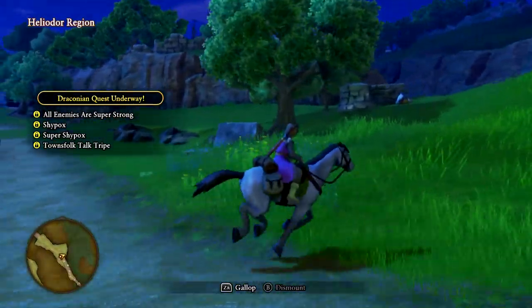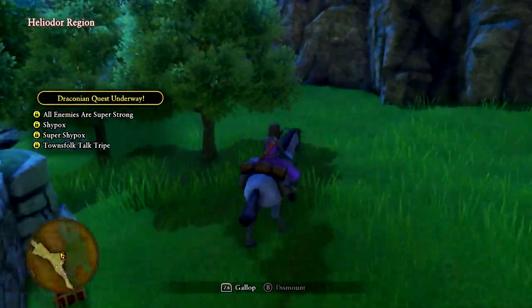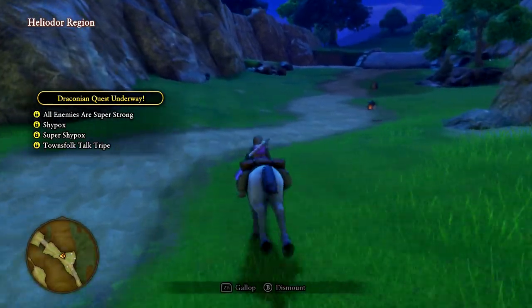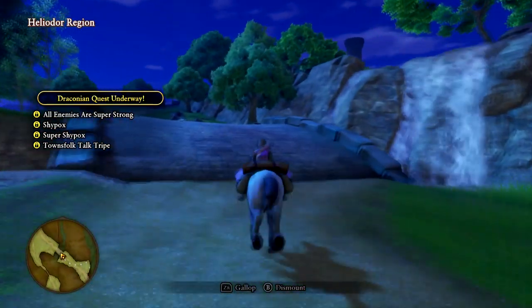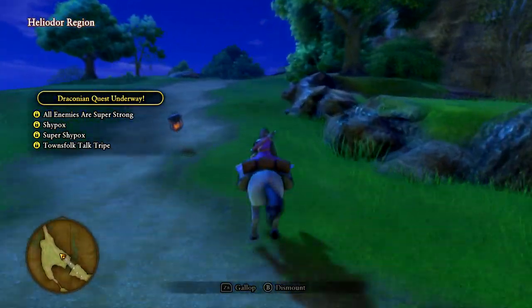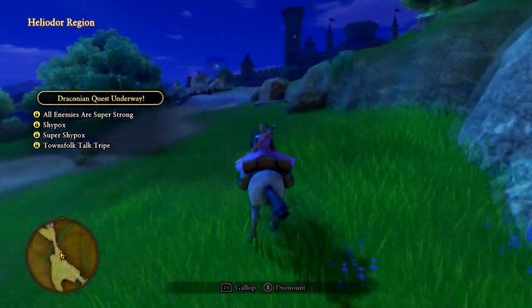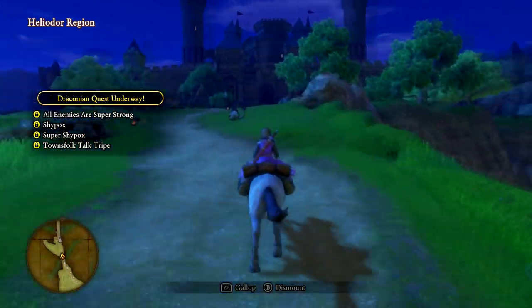But what's he sitting by? Secrets around here? You always gotta explore and make sure you don't miss any secrets. There's Heliodor. I wonder when the demo will end. It can't be this long, right? This is a really long demo.